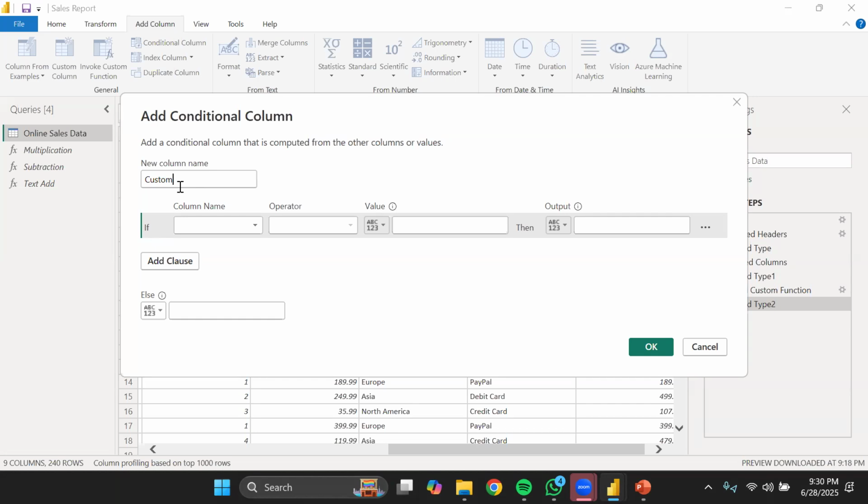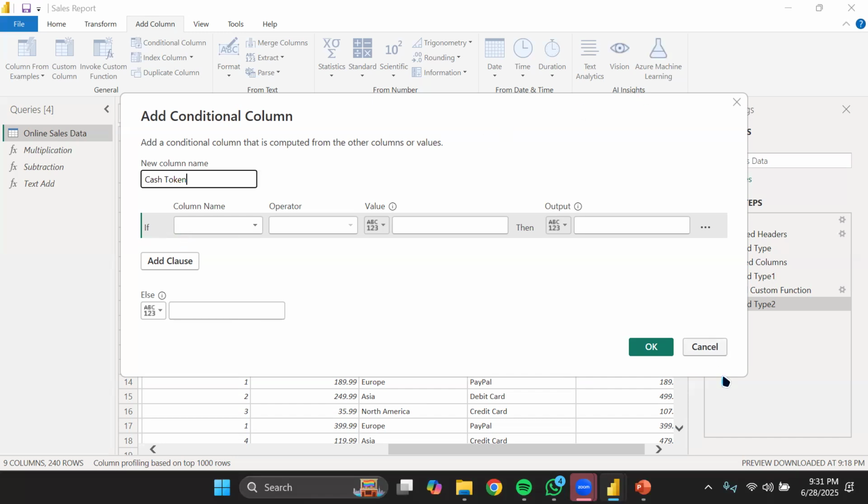So now, the new column name, okay, let's rename the column to, let's say, cash token. Okay, let's say gifts or cash token. Now let's do with cash token.